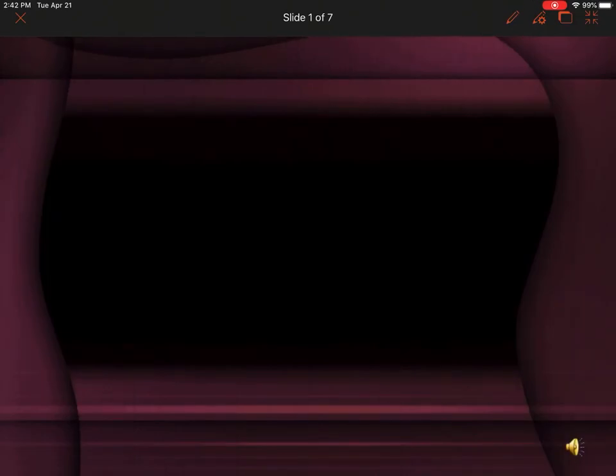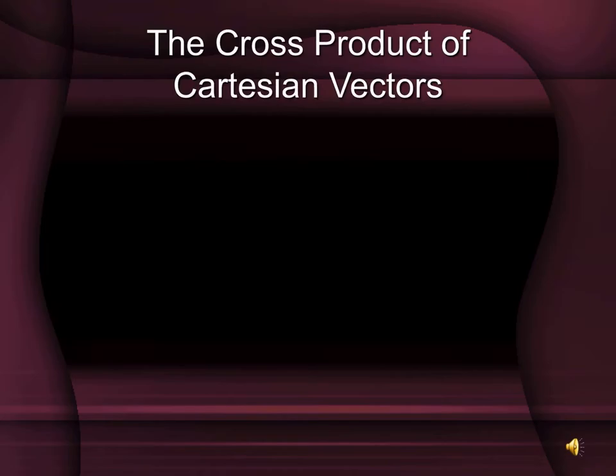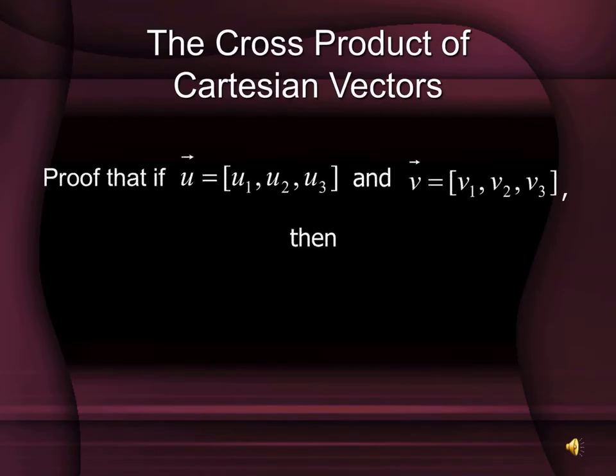Like i, j, and k up to this point are just these cute little vectors, but this is the first time that you're going to see why i, j, and k make some of the vector algebra so nice. So, cross product of Cartesian vectors, separate PowerPoint, it's on the webpage. But again, you're not responsible for this proof.